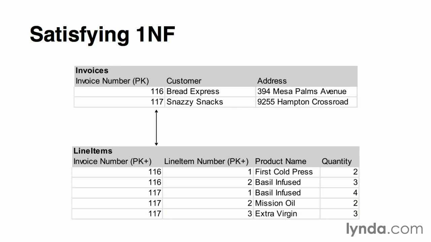So go through all of your tables and make sure that they won't be storing any multi-valued data. Create additional tables where necessary, and remember to link them together using the primary and foreign key fields. Once that's done, congratulations, your database now meets the requirements of first normal form, and it's ready to move on to the next step.